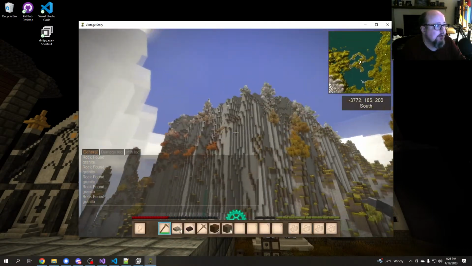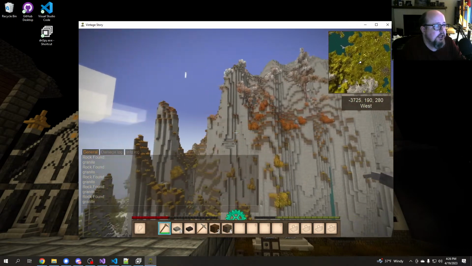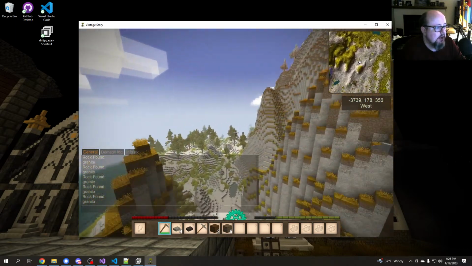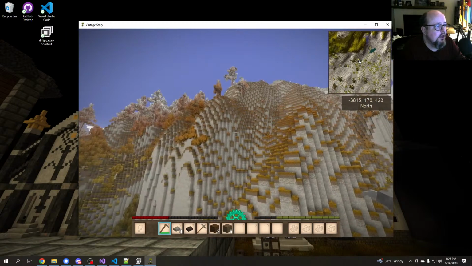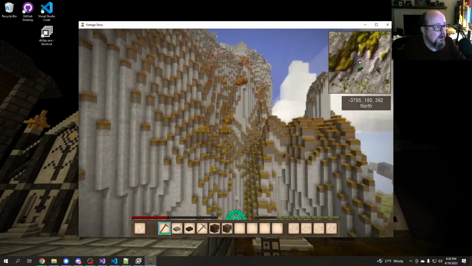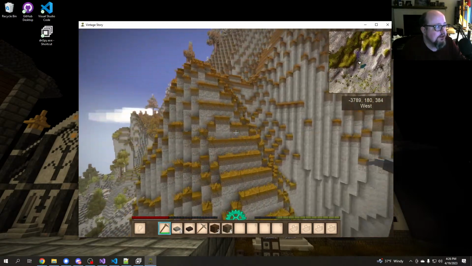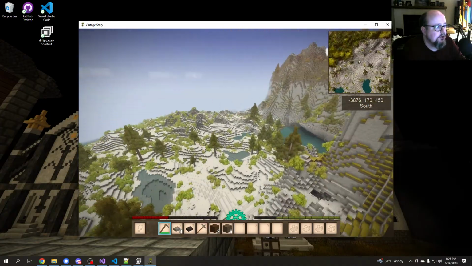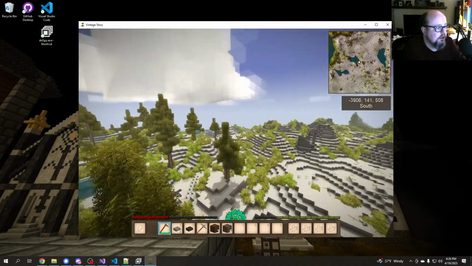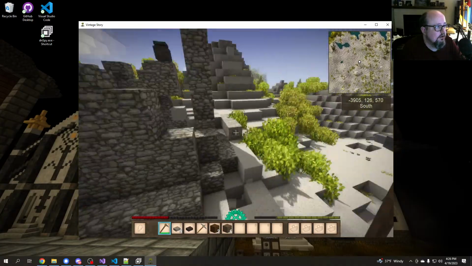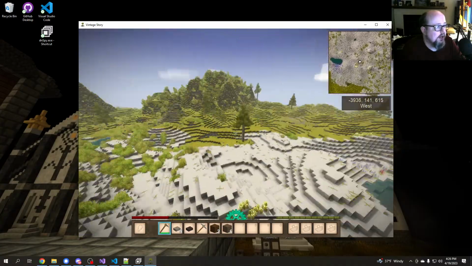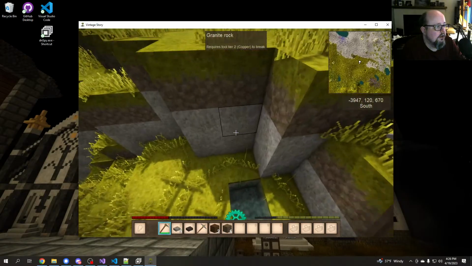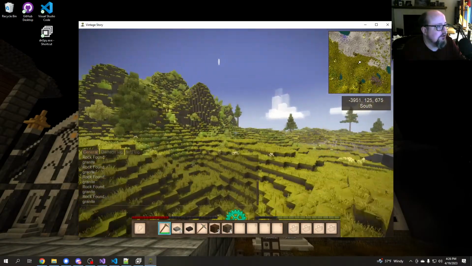God, that is a massive mountain. That is a big, big mountain right there. You have a little... No, that's dirt. That doesn't change. But look, this is all granite. Still solid granite.